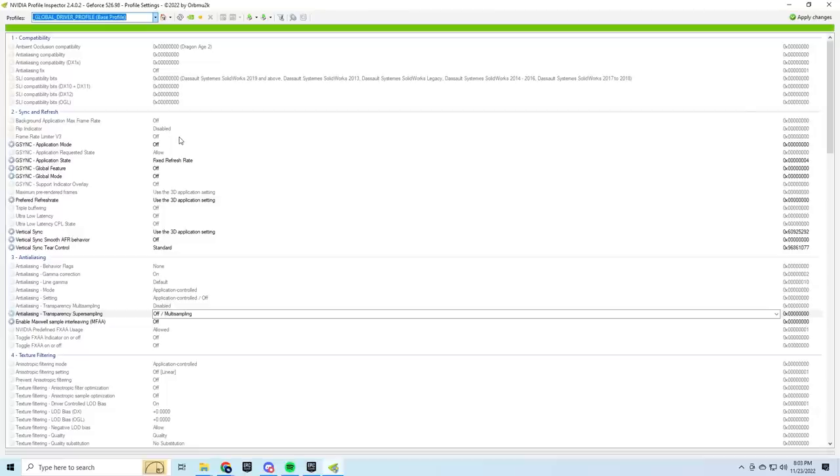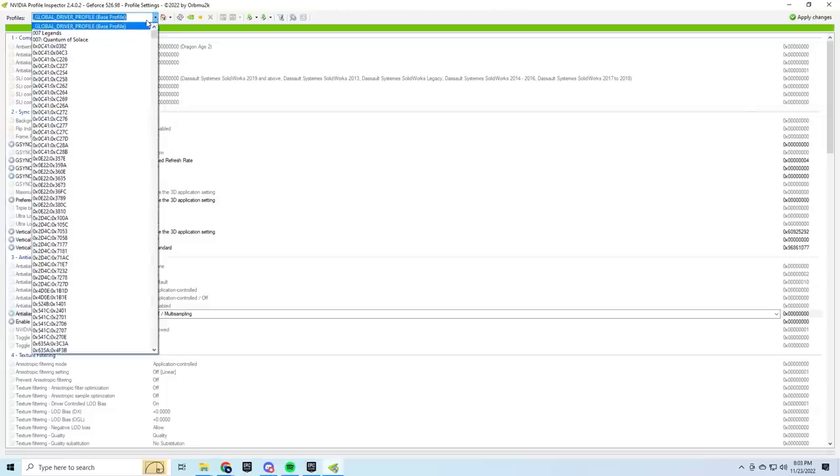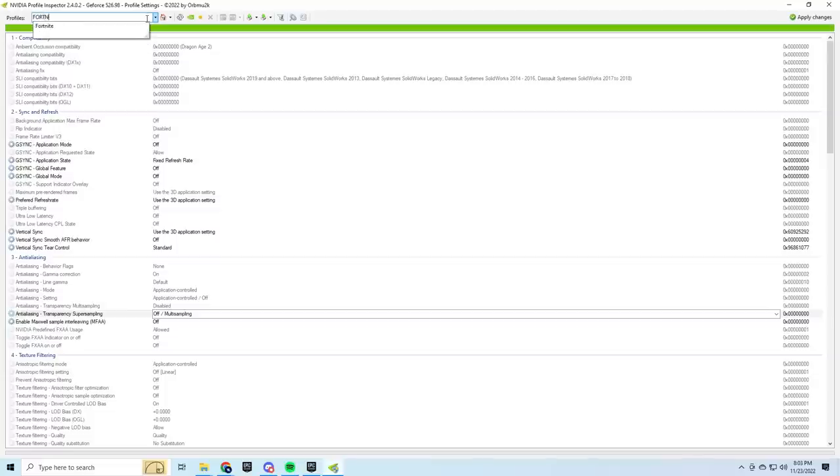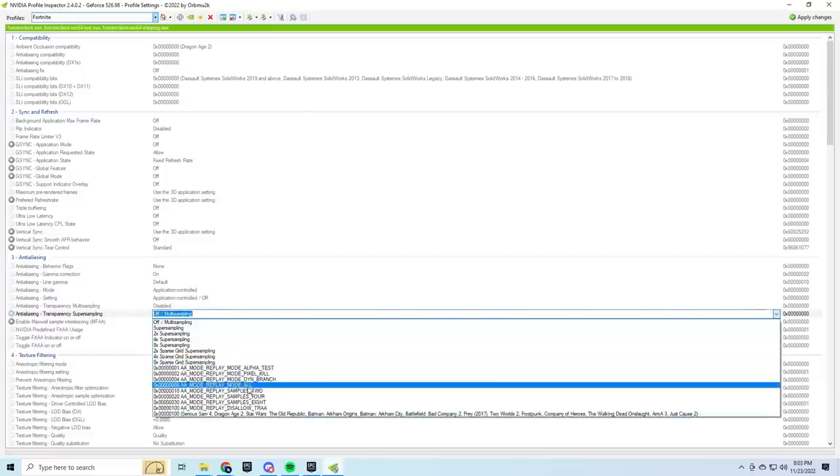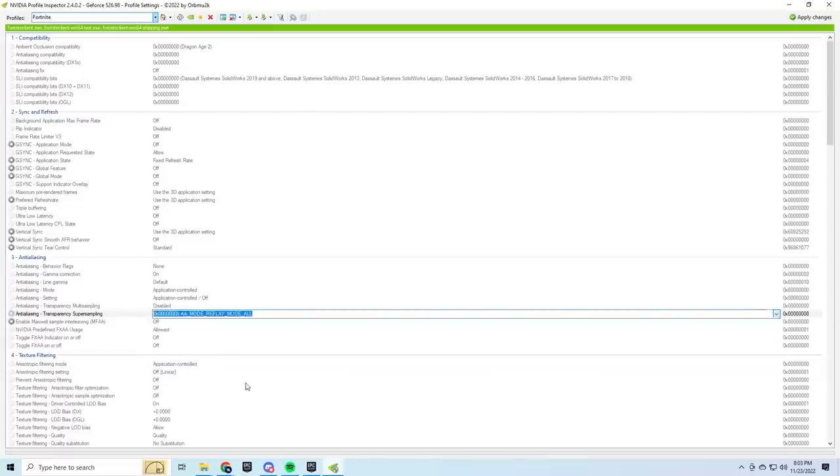Now that you've downloaded and opened the program, it is super simple. You just wanna go to the top left, and search in Fortnite. Once you're on Fortnite, the first setting you wanna go to is number 3, anti-aliasing. Come down to anti-aliasing transparency supersampling. You want to click the drop down menu and go down to the one that says replay mode all. Select that one.